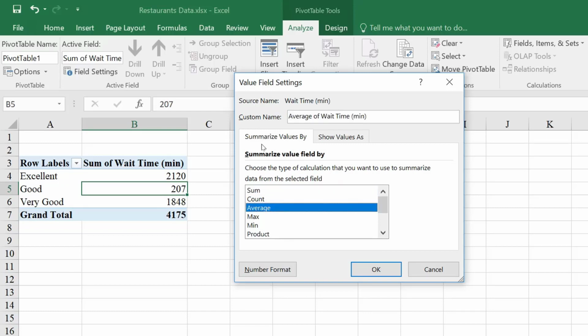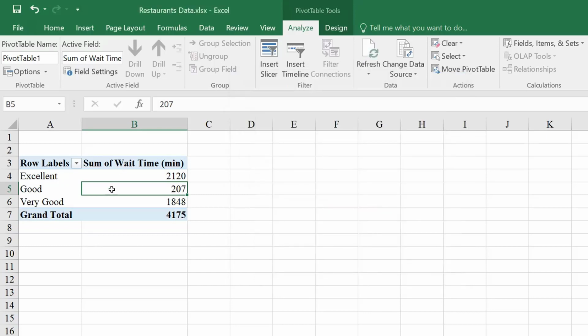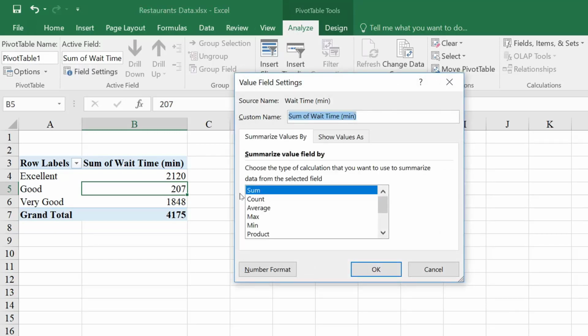Average here. Now for Mac people, you probably have something like summarize data, but it means the same thing. So you guys see that? It was the Analyze tab. You gotta click here in your pivot table, and then you should be able to see this Analyze, PivotTable Analyze. Then go over to Field Settings. Then go to Summarize Values By, or Data By, and you should be able to see the average option there.